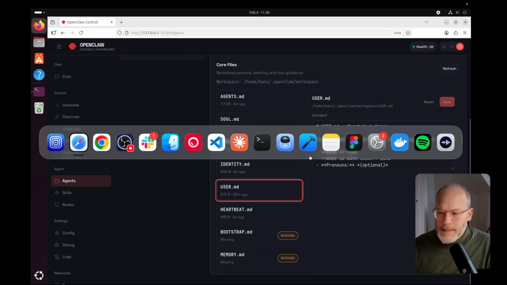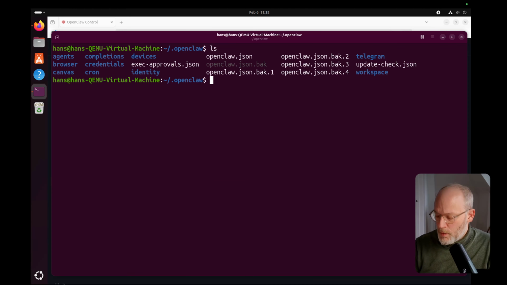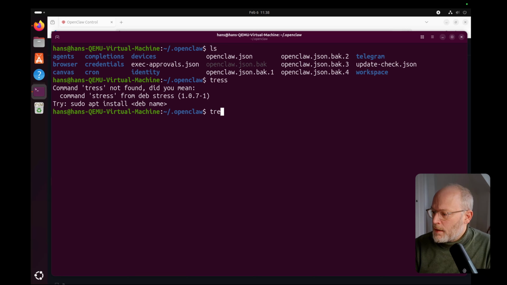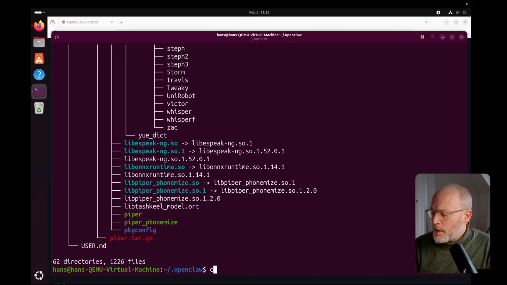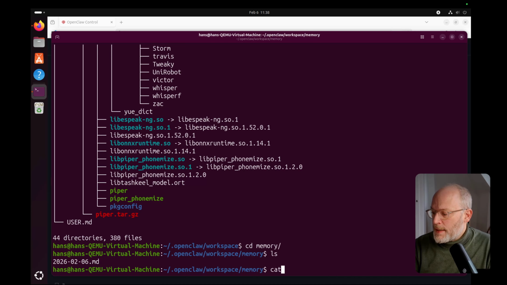And now what's interesting, and for that I quickly switch to the command line. So here I'm also in this file. So if I do a quick tree, let's go now to the workspace. I do a tree, and now I go to memory. So memory is basically every time I say, save that to your memory, it will create a memory markdown file, or by the end of the day, it will do it automatically, what he experienced during the day.